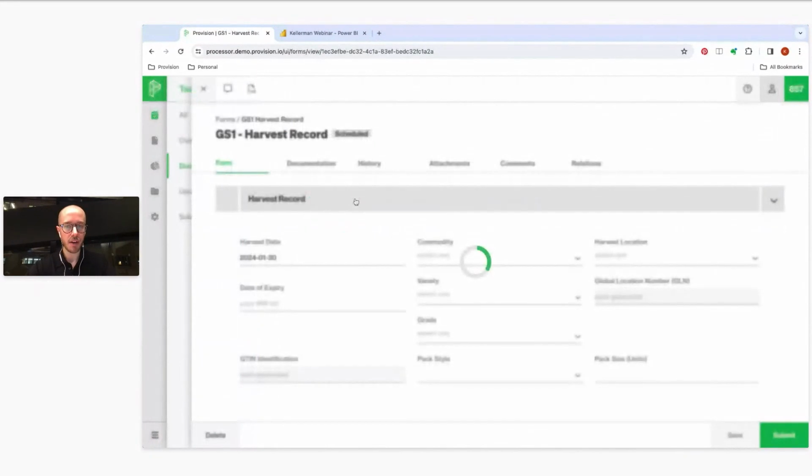So jumping into these records, it's dead simple for a grower or packer to jump from a task into the corresponding record keeping. It's just one tap. And these records in provision are really built so that you can help your operators to work in dead simple, drop-down menu, plain text selections, but for all of that to hook up to more rigorous structured data in the background. Basically, you want to make sure that you have a GS1 standard or something equivalent for serialization, but you want to make sure that you're not wasting time for your operators, having them type in or handwrite really structured, complicated data that's difficult for their training.